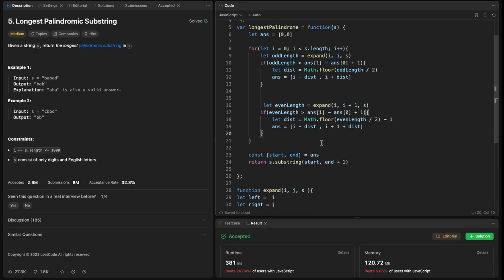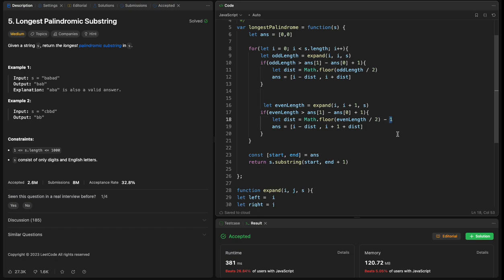So let's talk about how it works. First it calculates dist as half of the even length, and then we subtract 1 from it.